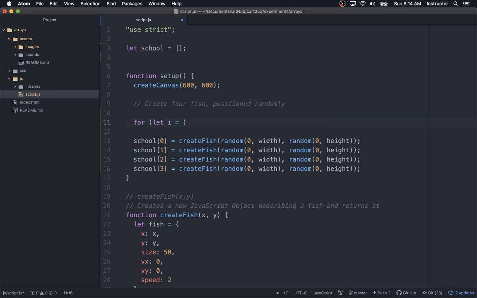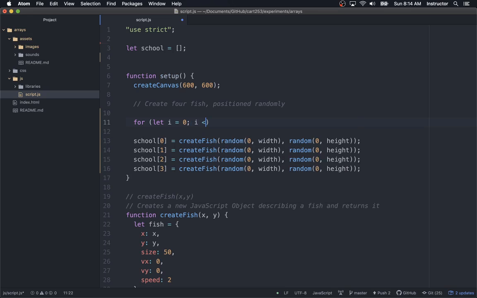Traditionally speaking, we start with a variable called i that is assigned 0 at the beginning. This tradition is very much in keeping with how we use arrays. So notice that i starts at 0. The first thing I want to create has the index of 0. So I would start at the correct index to create my first fish at.